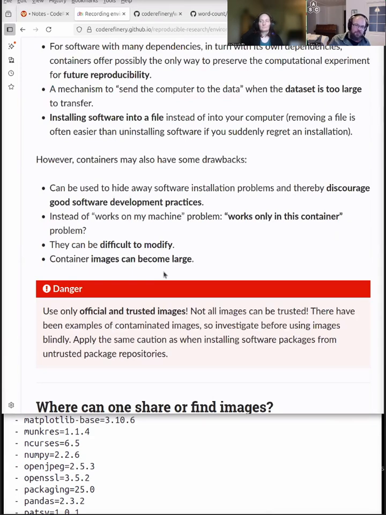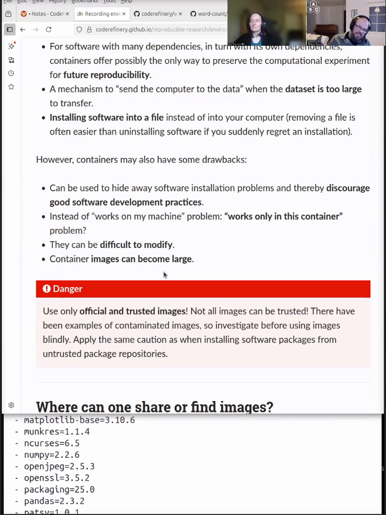There are some drawbacks to containers, and one thing is that containers can hide complexity and hide problems that are never solved because we are just hiding that in the container, and that should realistically be solved because they are a problem, otherwise they wouldn't be hidden. So if the installation is so complex, then yeah, maybe it might be better to get the installation done a bit more easily, if possible, in contrast to just providing a container.